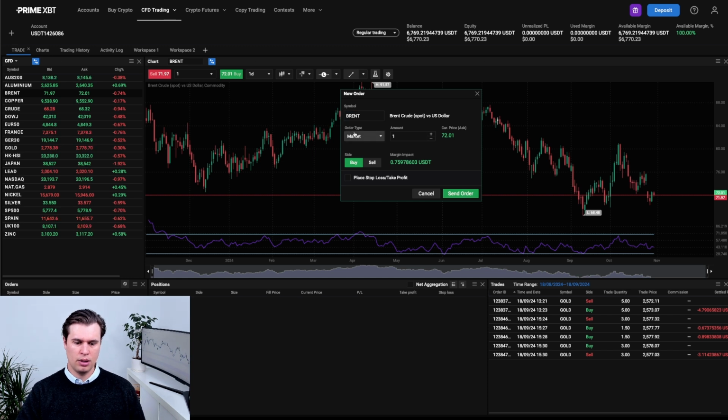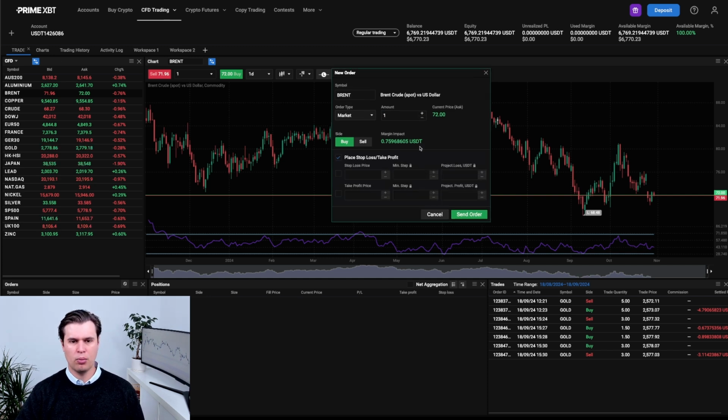If you have a look at where it says order type, I'm going to be making sure I'm clicking on the market execute function. If you click on that drop down, it'll come up with a couple of options. You've got a market entry, limit entry, stop, and then OCO. So for today's example, I'm going to show you how to do a market entry. If you then look over here where it says amount, that's the amount of contracts you would like to purchase. For today's example, let's say we just want to keep it at 1.